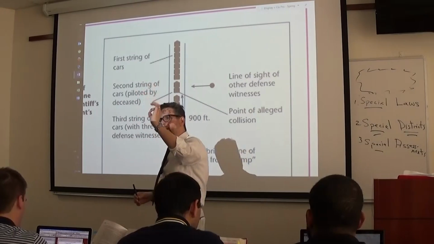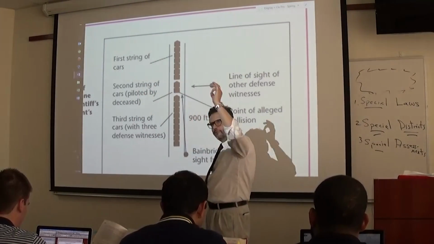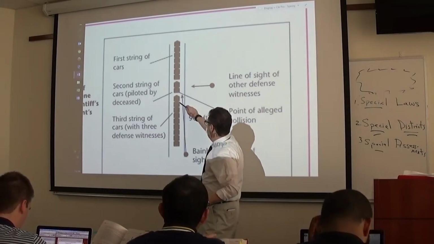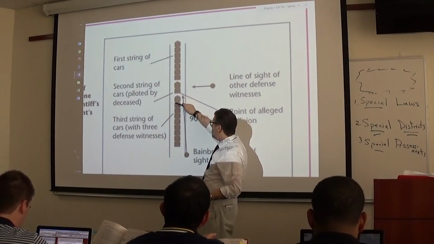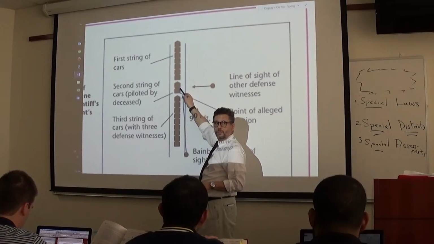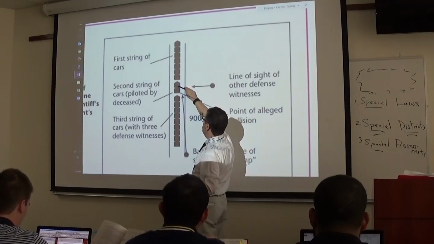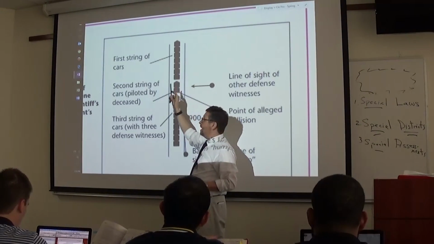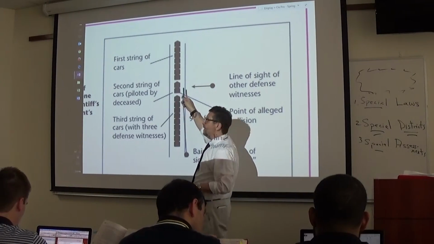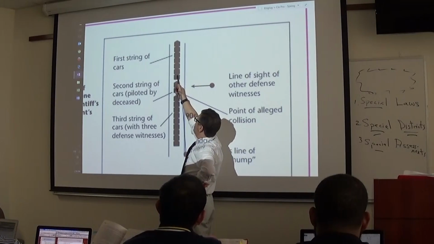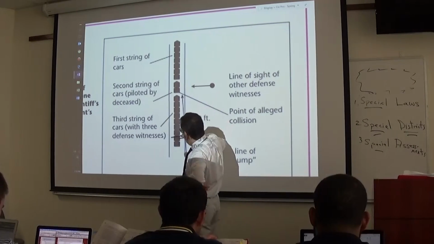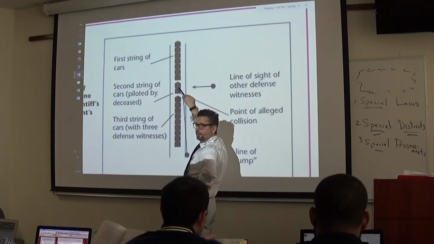All right. Which scenario has to occur in order for the defendant to be liable? The third string of cars has to hit the other. This has to hit that, right? And is it possible that this hit that? Sure. It's also possible that this hit that. If this hit that, then maybe the decedent was at fault, right? I suppose the plaintiff could argue that this was going too slow and was the railroad's fault. They weren't making that argument, were they? Their theory seemed to be that this was going too fast and hit that, right?